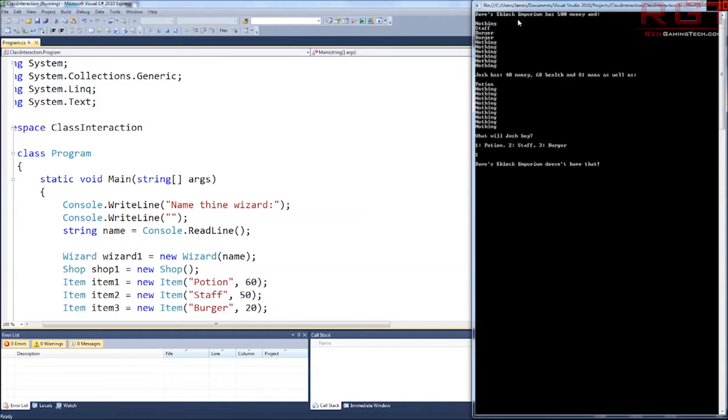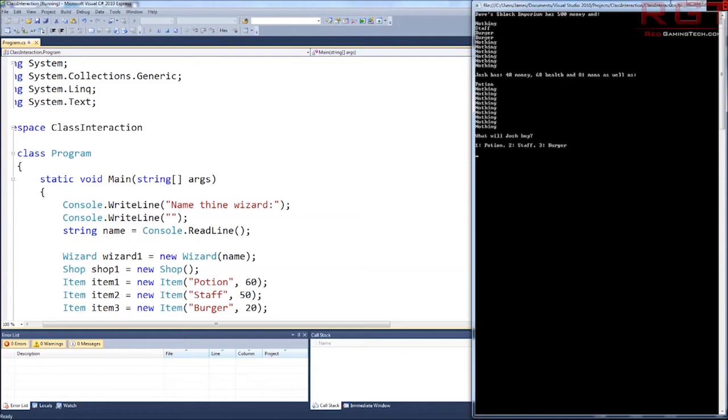So if I try and buy it again, it'll say, sorry, he doesn't have that. If I type in something that isn't any of these options, if I type in J, the loop's already restarting before it's outputting it. Never mind. It's breaking from the while true loop and restarting it. Don't worry, I did that wrong. But it is good practice to have a default declaration in a switch statement just to catch unexpected input.